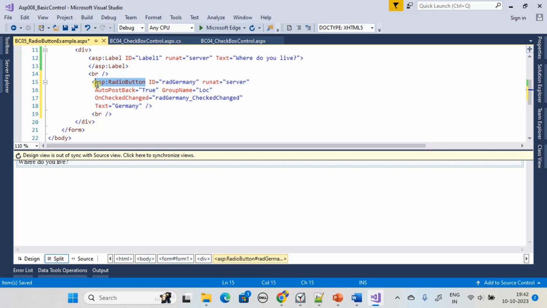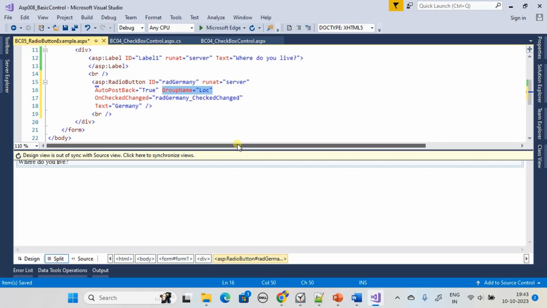ASP radio button, and the ID is RAD Germany, and auto postback is true, and group name. So this is the important property, group name, if you see LOC. Using this group name, we can group multiple radio buttons under a single group.